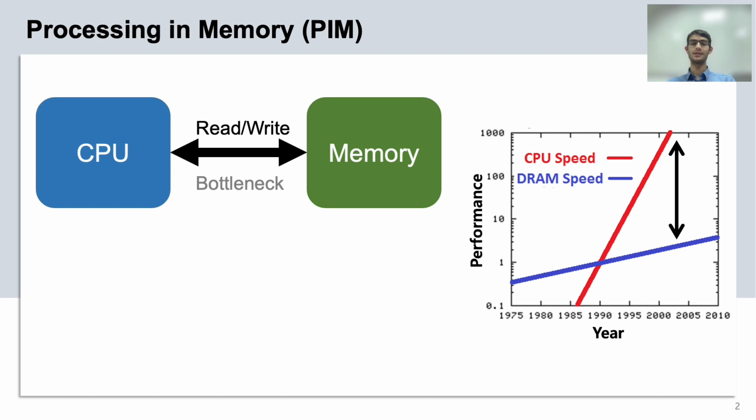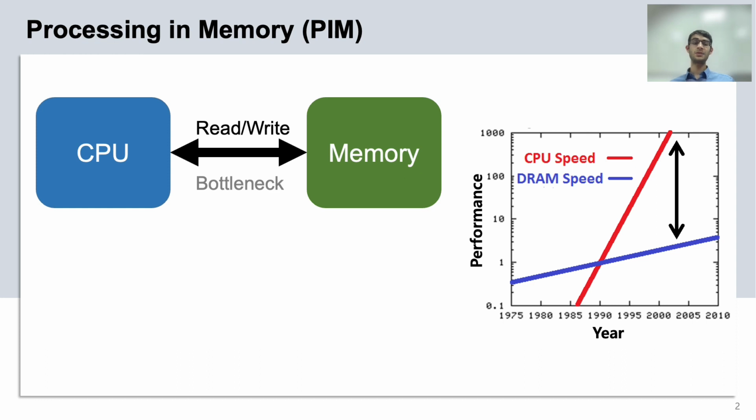Traditional computer systems separate computation and storage into the individual CPU and memory units. Thus, if we have data in the memory that we want to process, we have to take the data from the memory, bring it to the CPU, process it in the CPU, and then write it back to the memory. Now initially this separation made sense, but in recent years the data transfer between the CPU and the memory has become orders of magnitude more expensive than the computation itself.